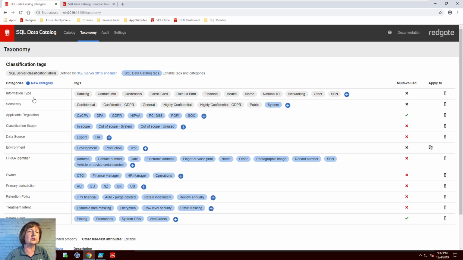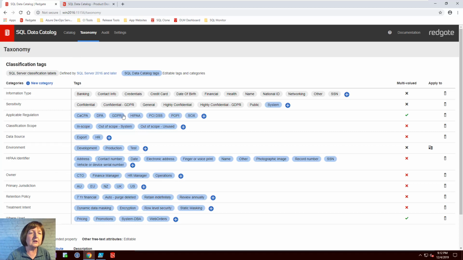And you'll see there are all these categories, and you get almost everything I've got here right out of the box. You can add others. You can add other tags. There's quite a bit you can do here. So what I need to do is add a special category and then tag all of the columns that I need to work with.